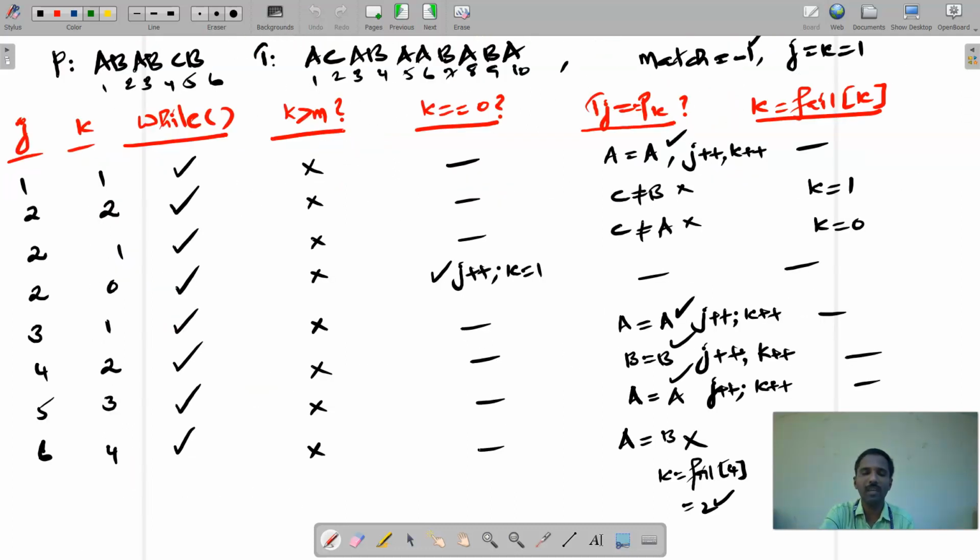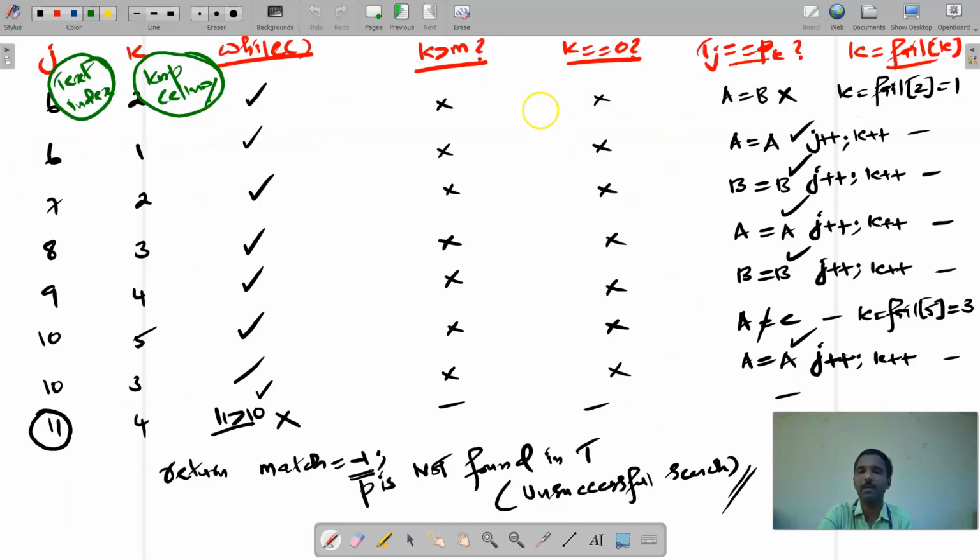In the same way here, tj is equal to pk is the indication of success or failure column in our previous trace.